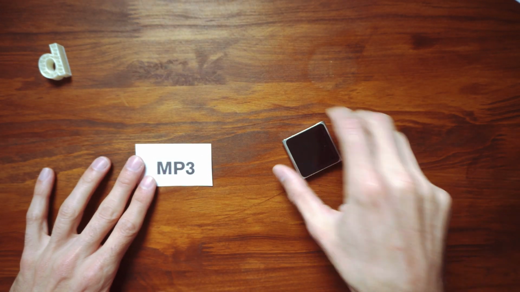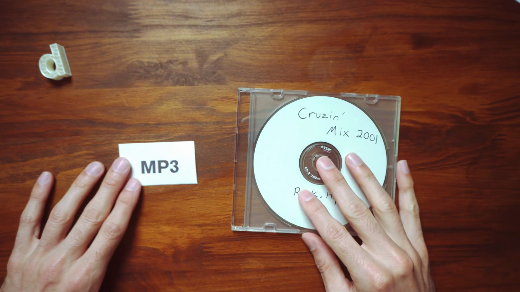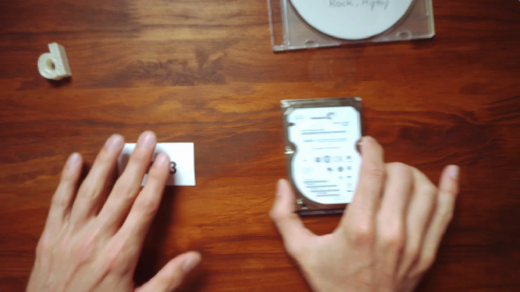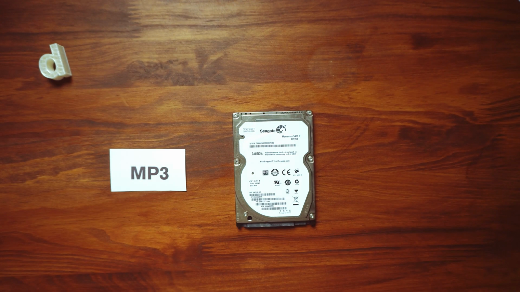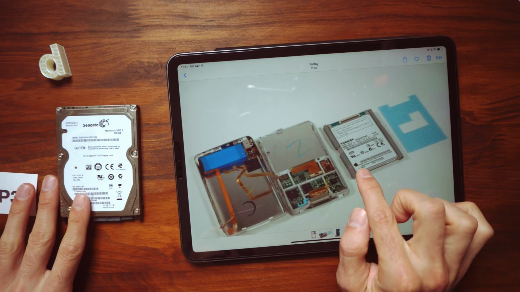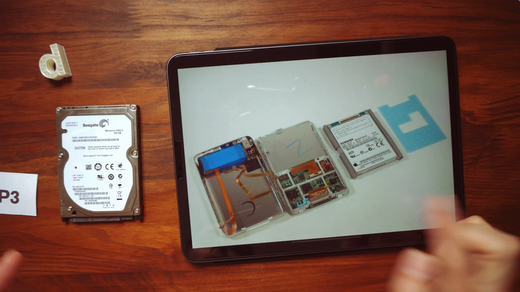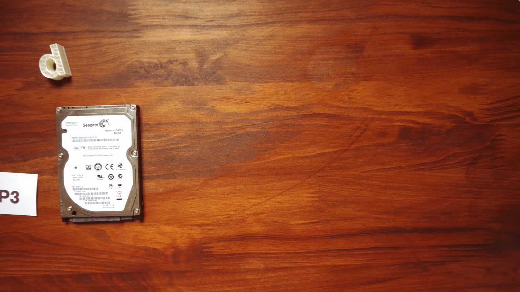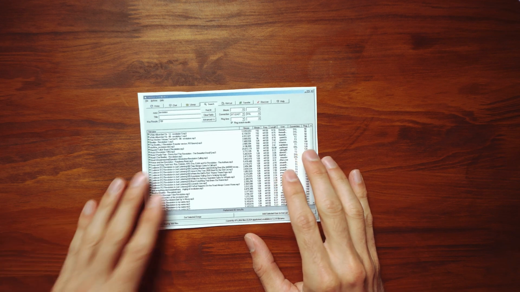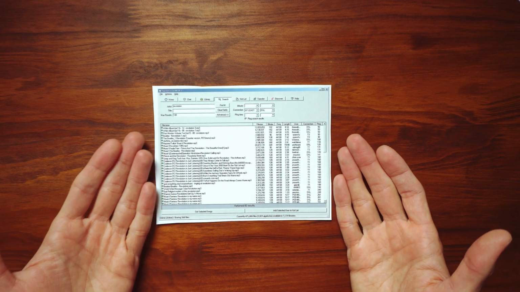Initially, these devices could only hold about a CD or two worth of music, but the falling cost of memory and the inclusion of small hard drives, such as in the iPod Classic, made it possible to hold thousands of songs. Piracy was also rampant, with Napster and its clones making it easy to get massive libraries of songs.